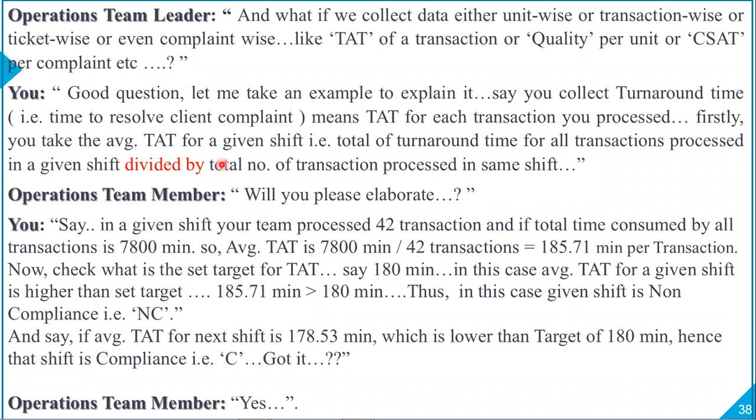Operations team member asked, will you please elaborate? You responded, yes. Say in a given shift, your team processed 42 transactions, and if the total time consumed by all transactions is 7,800 minutes. In one shift, how come 7,800 minutes? You can have a maximum of 480 minutes, but that's for one individual.